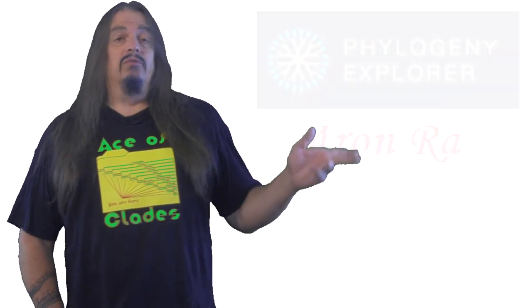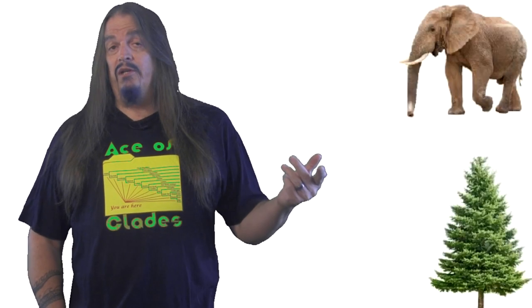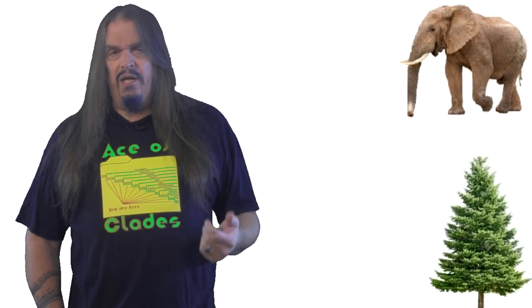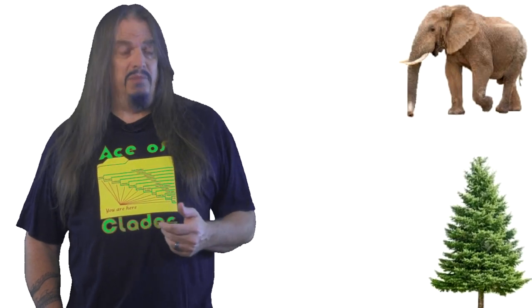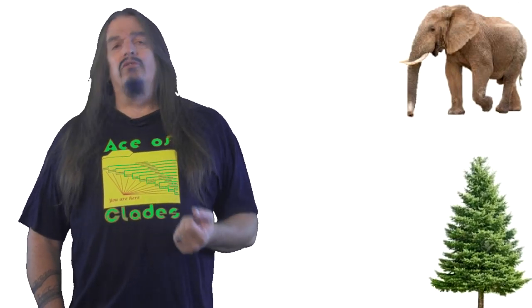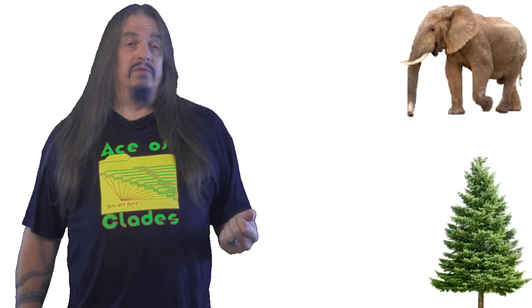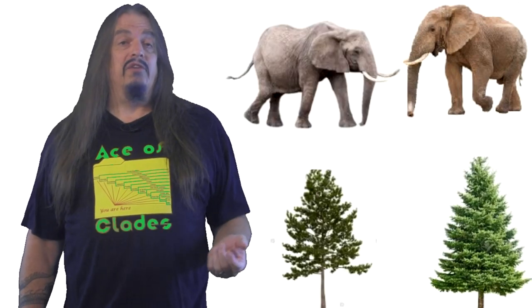If you compare any two organisms, it's easy to see the differences between them, especially if we pick the two most distinct things we can think of, like a pine tree and an elephant, for example. They're both part of the same domain, Eukarya, but they're about as different from each other as any two eukaryotes can be. If you only look at two species at a time, you'll always be able to tell the difference between them, like even between two elephants and two pine trees.